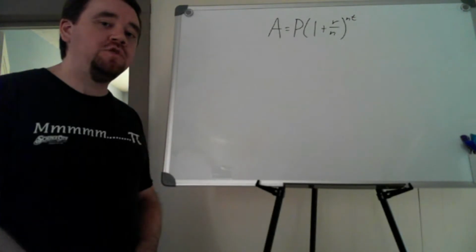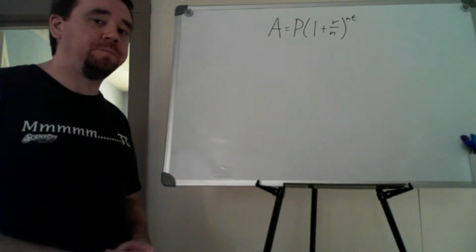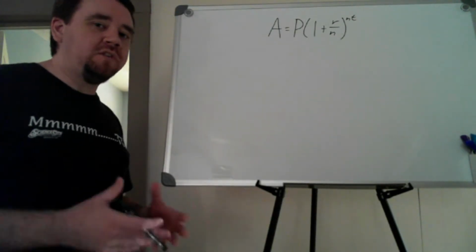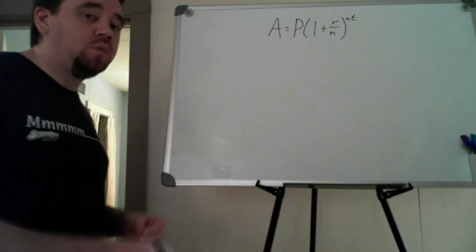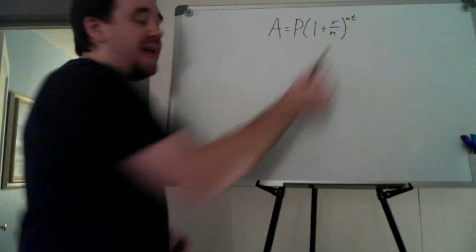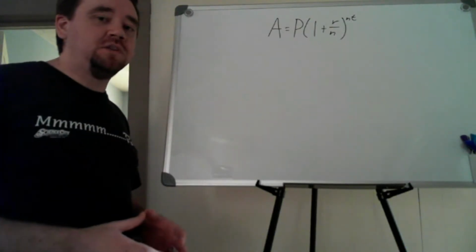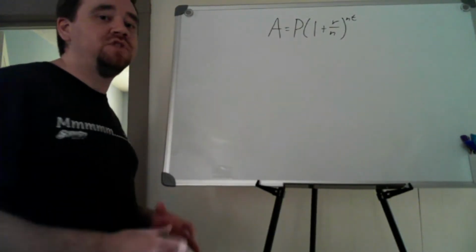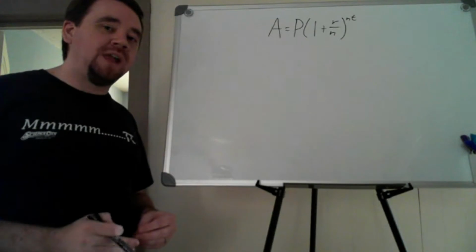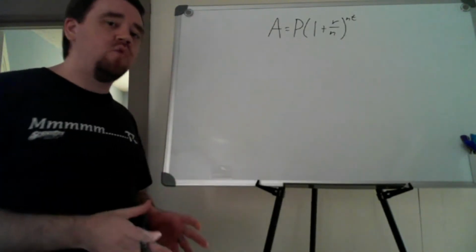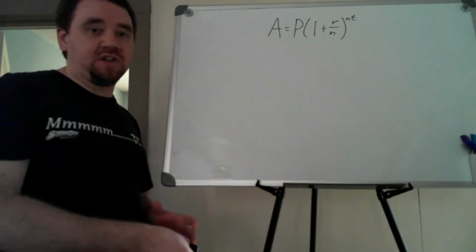Okay, back to our compound interest formula and the topic of this video, continuous compound interest. So we have to ask ourselves, what does it mean mathematically to think about something being continuous? And we said what we're really looking at is taking the value of n and increasing it basically to infinity. The challenge we run into is that infinity is not a number. I can't substitute in infinity in for n and then do some math and see what happens. Infinity is more like a destination, or maybe even better, a direction. I'm headed in that direction. I can never actually reach it, but I'm never going to stop trying.